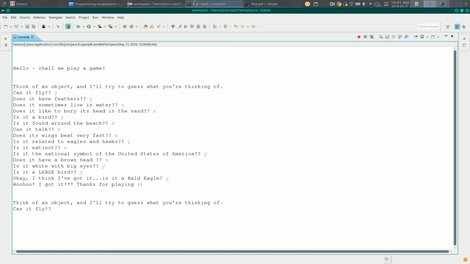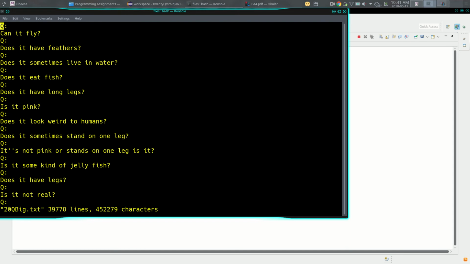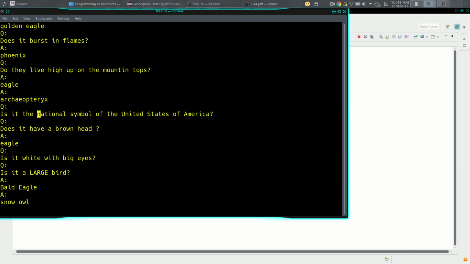So you can look at the database. Is it the national symbol of the United States? If you say yes, does it have a brown head?